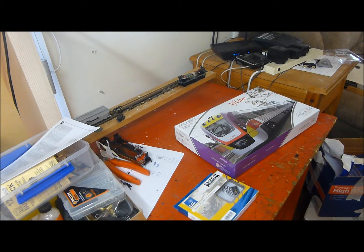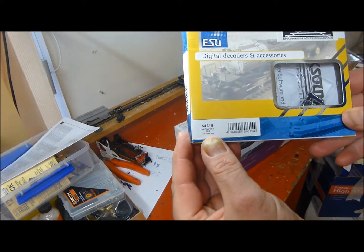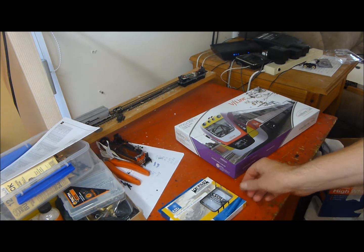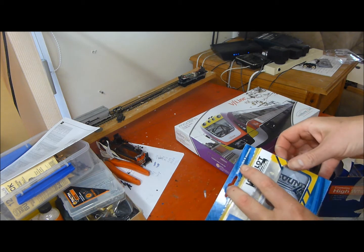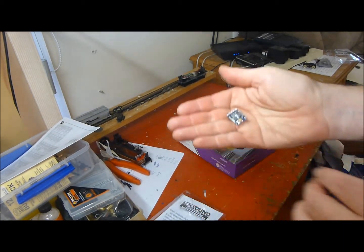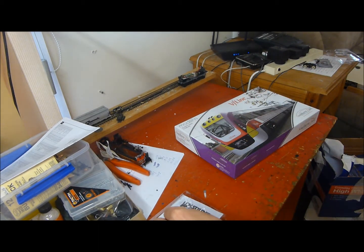Okay, let's unbox the three-car Velocity set and the Lock Pilot, which is the DCC decoder required to operate it. It is the 54615 Lock Pilot. It is not a sound decoder. It's just a basic decoder, but has all the functions available to operate the Velocity. Let's open it first. Packaging, there's the chip. Nice small chip. And you can see the plug is at one end.